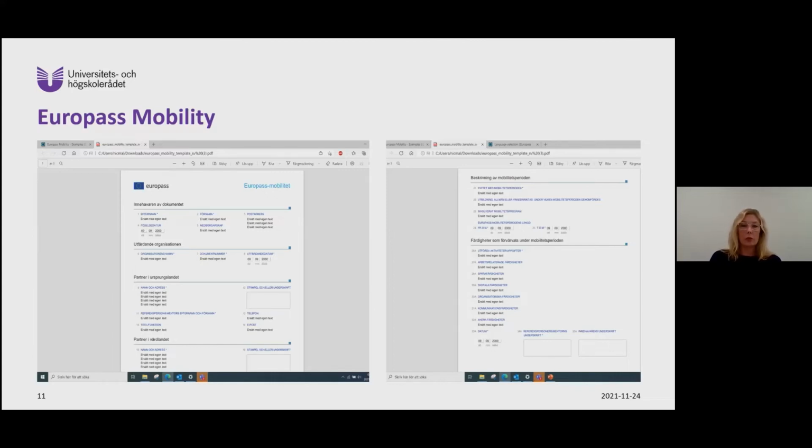So this is also going to be digitalized, and I think I heard that in Denmark it's of more value when you are going to study to show it. In Sweden, well, you don't get into an education with it, but I think it's a really good document to show an employer at least.